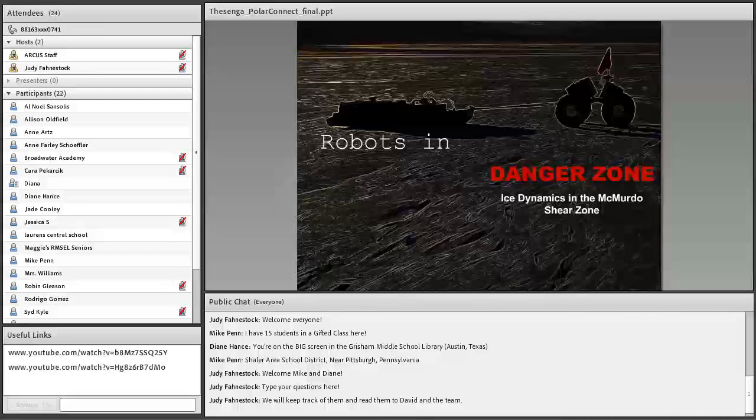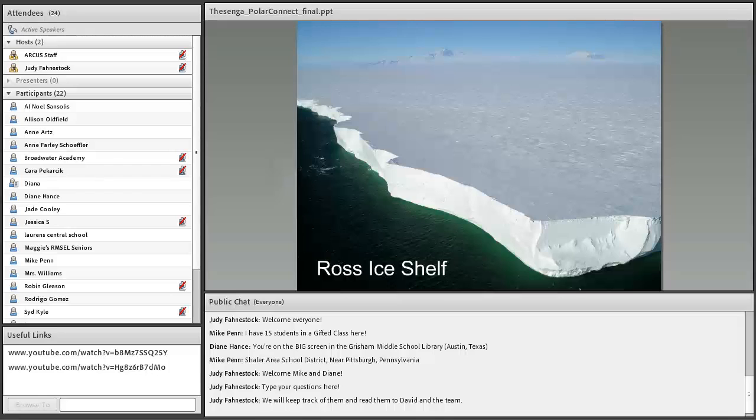All right, so let's go on to the next slide. Okay. This shows the Ross Ice Shelf, the leading edge of it. We are not anywhere close to that leading edge of the Ross Ice Shelf, but we're going to talk a little bit more about that. The Ross Ice Shelf is floating on water. So even though we're on ice, if we were to drill all the way down through the ice shelf, we would eventually see the ocean before we would actually see solid land. And our studies all relate to this particular area of the Ross Ice Shelf.